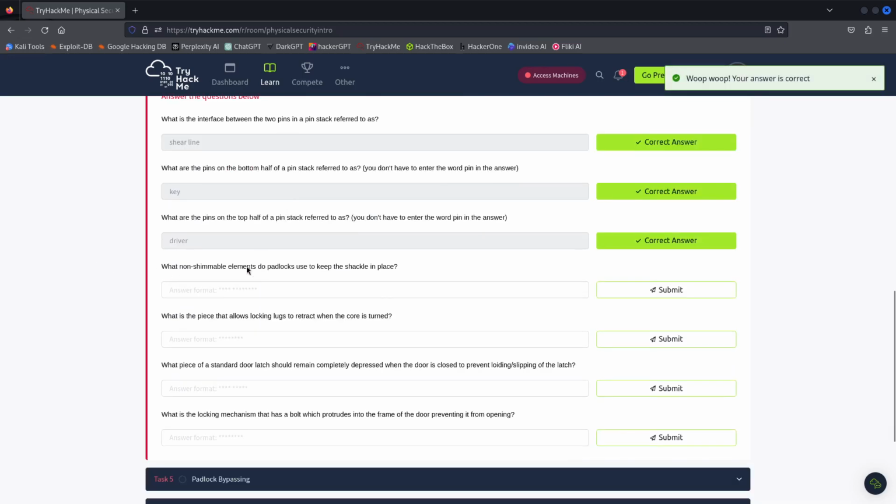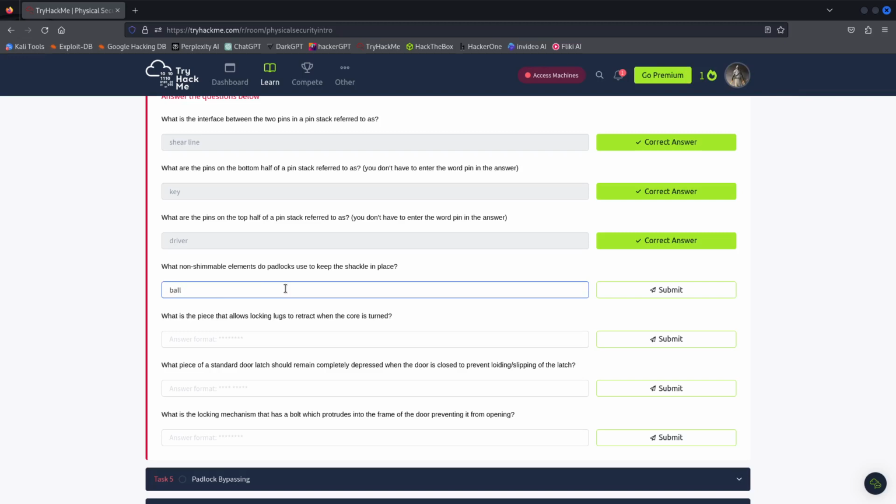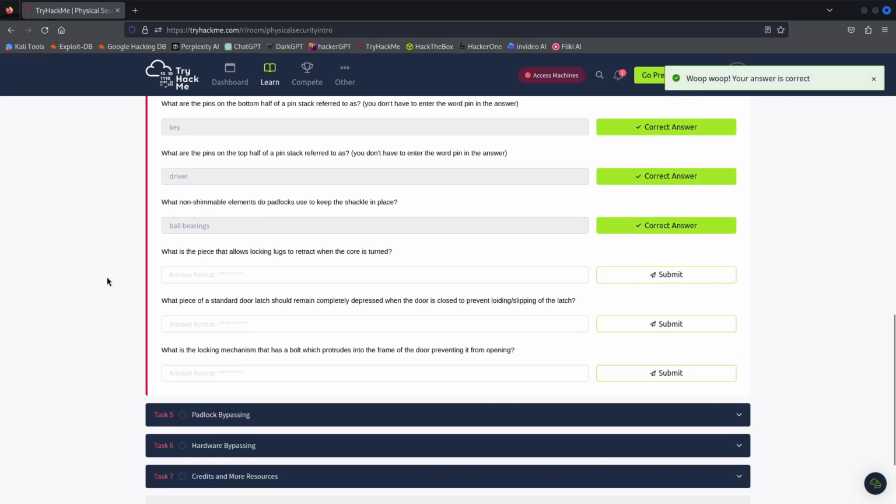What non-shimmable elements do padlocks use to keep the shackle in place? What is the piece that allows locking lugs to retract when the core is turned?